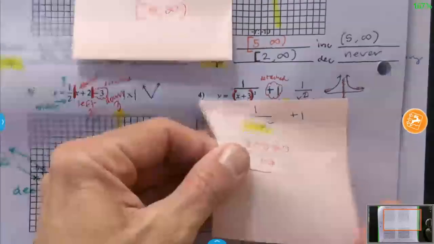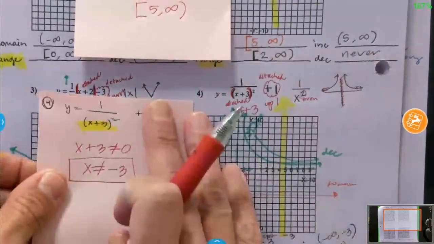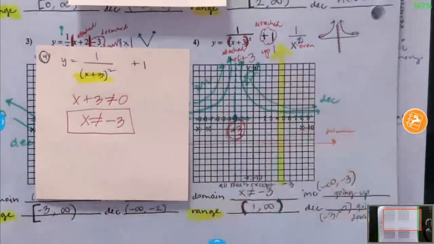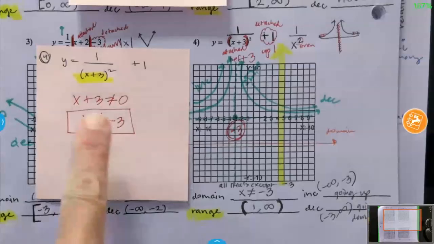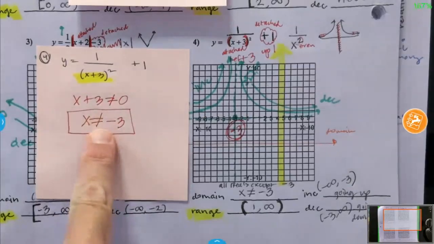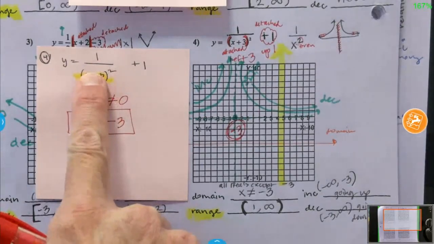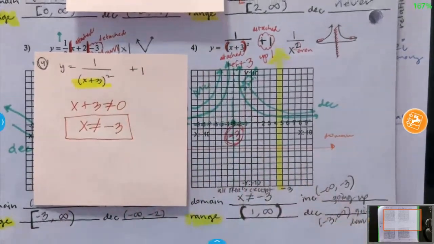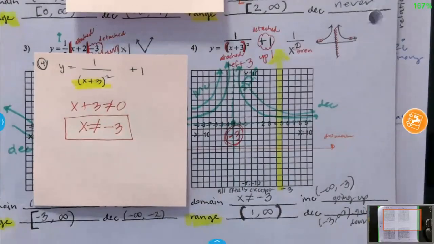Well, let's look at what we just did. What x did we say this volcano is never going to cross? Negative 3. The reason that it cannot cross negative 3 is because that would give us a 0 in the denominator. And that's why the graph has an asymptote at negative 3, because it cannot cross there. It would be undefined. Now that's a little food for thought. That ties together, if you think about it.